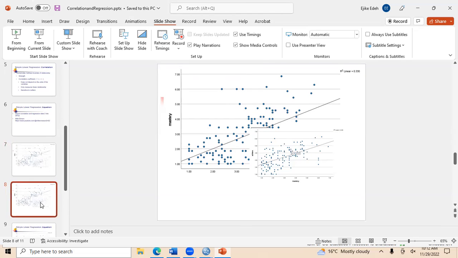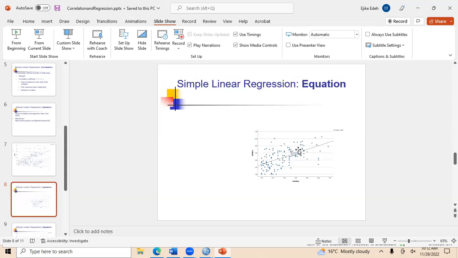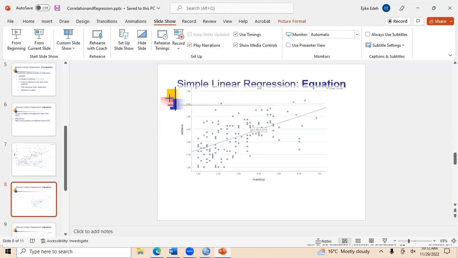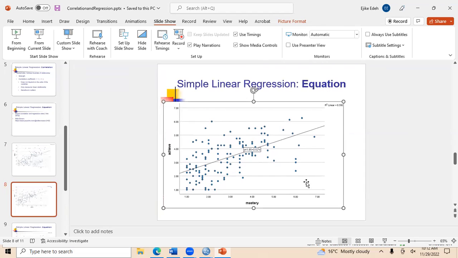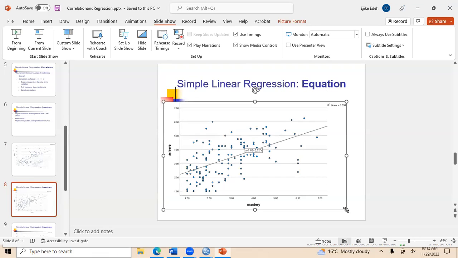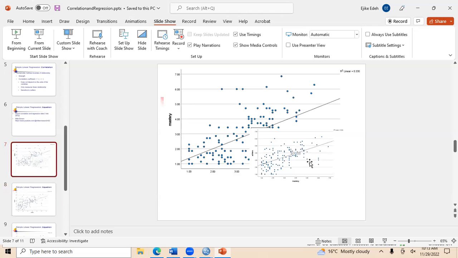Delete this one and make this one big. I wanted to illustrate here that if you mix up the variables, you actually get an entirely different trend line. Sometimes they are similar, but there will be significant differences in the numerical values.